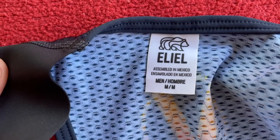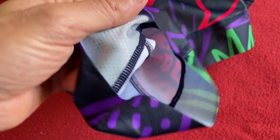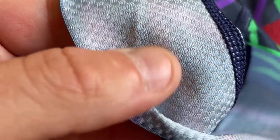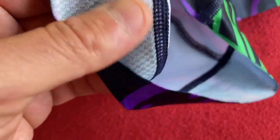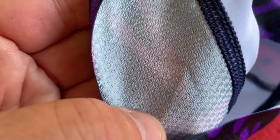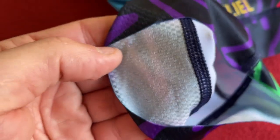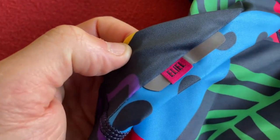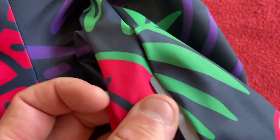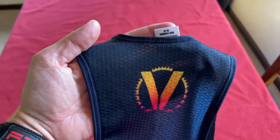Medium, Elial. Leg grippers are there — it feels like this bit is going to grip your leg. It's not as grippy as the Castelli ones I'm used to, but I'm sure it works. They are a nice colour. Looking at the back, we've got a reflective tab on each leg.